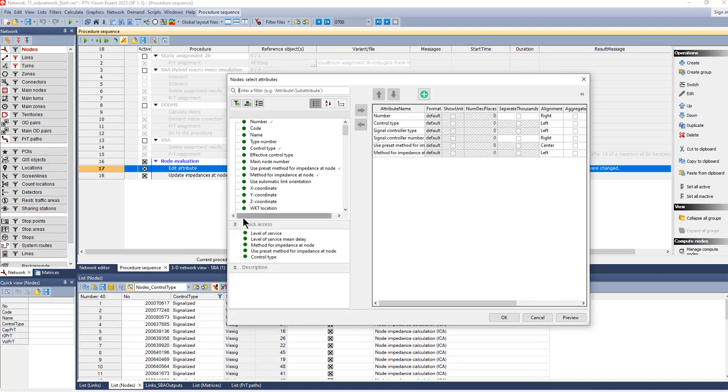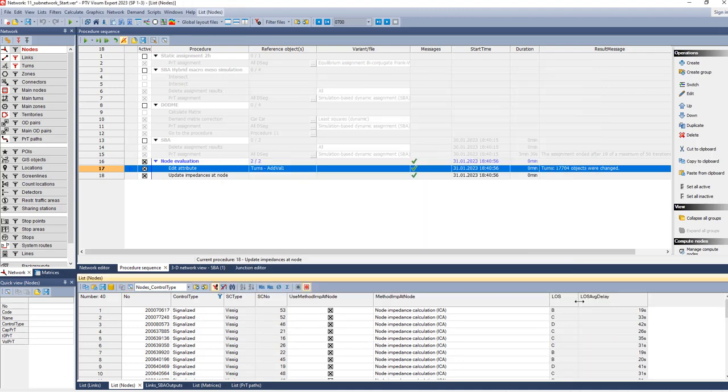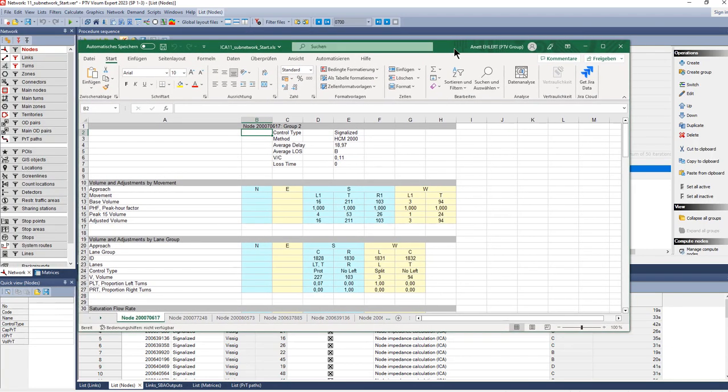And in the node list, I now have the results for level of service and also level of service mean delay. So that can now also be displayed in the network. Additionally, I get the output in the ICA reports.